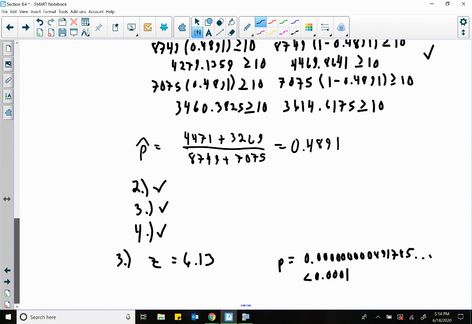Just so you know, if you do get that really, really small number, like what we have right here for a p-value, what they want you to put in is 0.000. Those would be your 3 decimal places. So in StatCrunch or in MyMathLab, you would put 0.000. Okay. Just wanted to clear that up so you know what to put there.